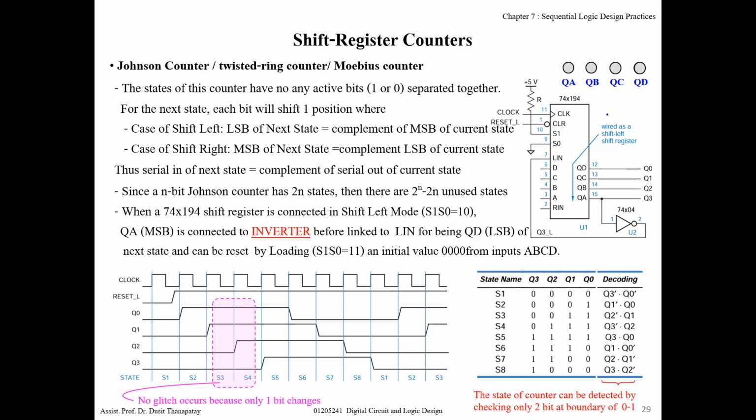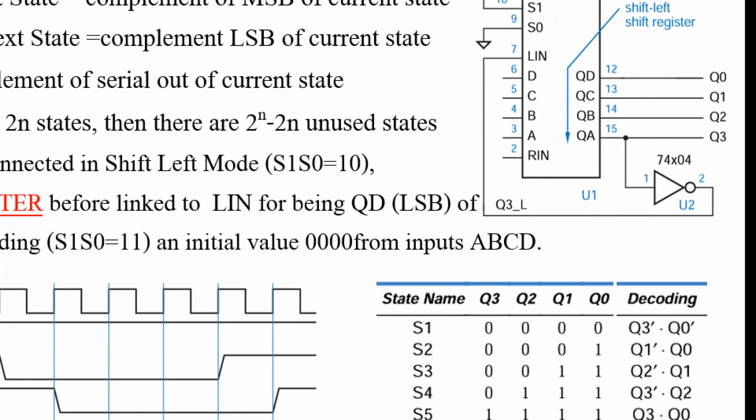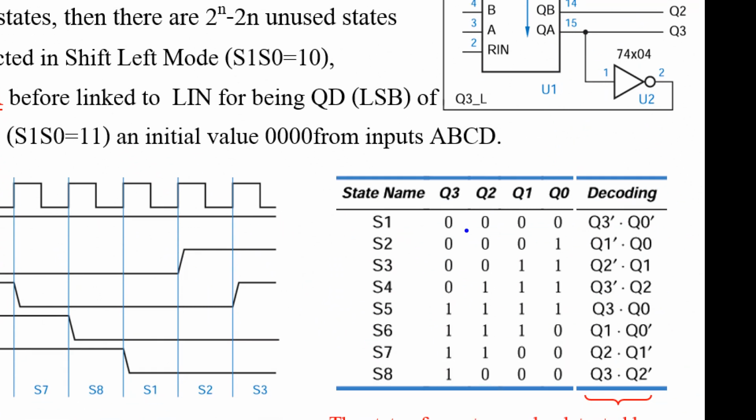Based on this behavior, you can note that there are 8 patterns, namely 0000, 0001, 0011, 0111, and 1111. When all of these become active, then at the next clock tick, this bit will become not active. One bit for the next clock tick goes to this state, then not active for these 2 bits, and then not active for 4 bits.